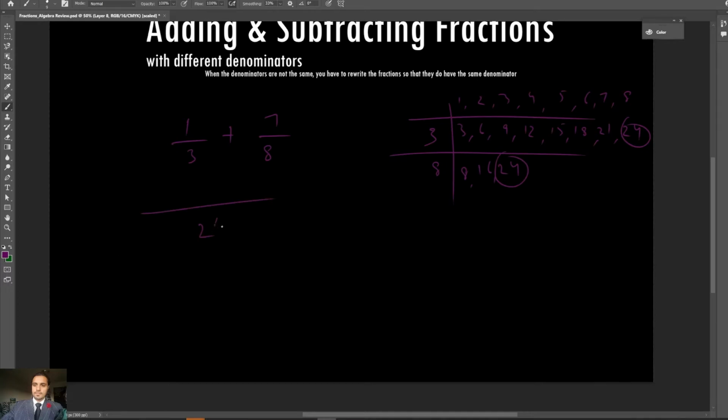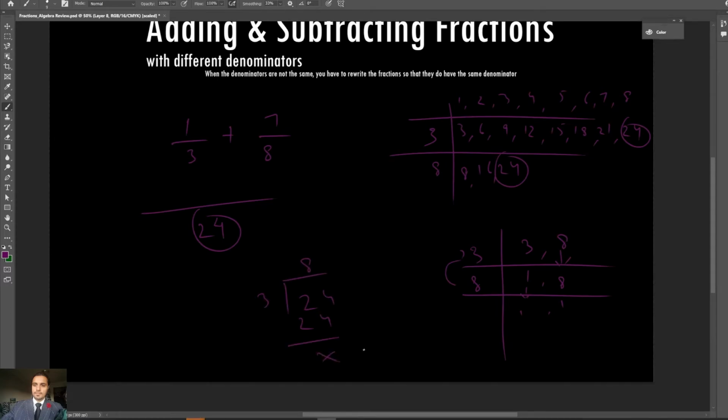So 24 is going to be our denominator down here, right? We could have also found it using this technique. We write 3 here, we write 8 here. 3 times 1 is 3. 8 doesn't go on 3, so it just comes down. 1 just comes down. And 8 times 1 is 8. So 8 times 3 is 24. Okay? So now we'll have to figure out how many times does 3 go on 24. 8 times. 24, 3, 8, 24.